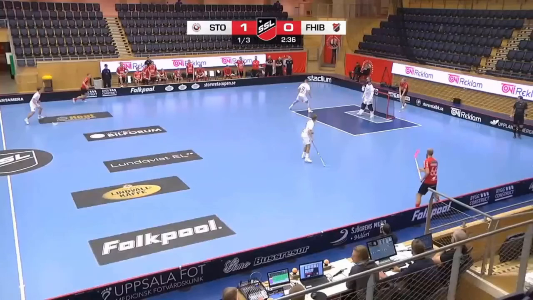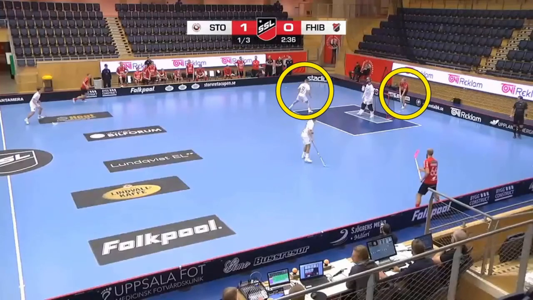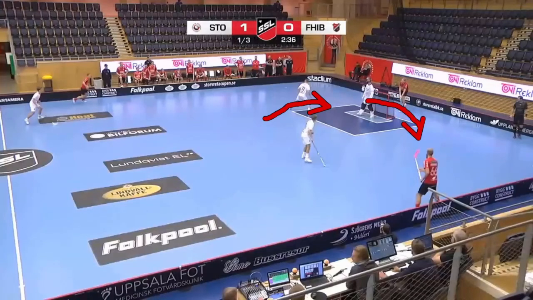The second thing, which I think the white team could have improved, has to do with this player here. This is only a minor detail — I'm not certain whether this would have prevented the red team from advancing the ball into the middle, but it may have helped prevent it in some way. What that is, is that this white player allows this red player to move the ball out from the back of the net on his forehand side, which makes it infinitely easier for this player to make a nice, clean pass. As we move it through, the white player pretty much takes a route like this, and the red player just goes with it and comes out on his forehand side.